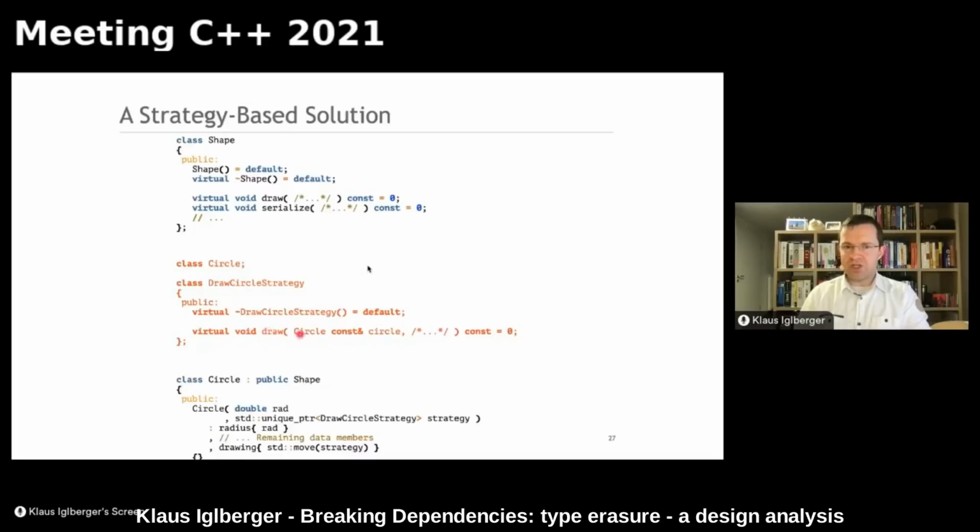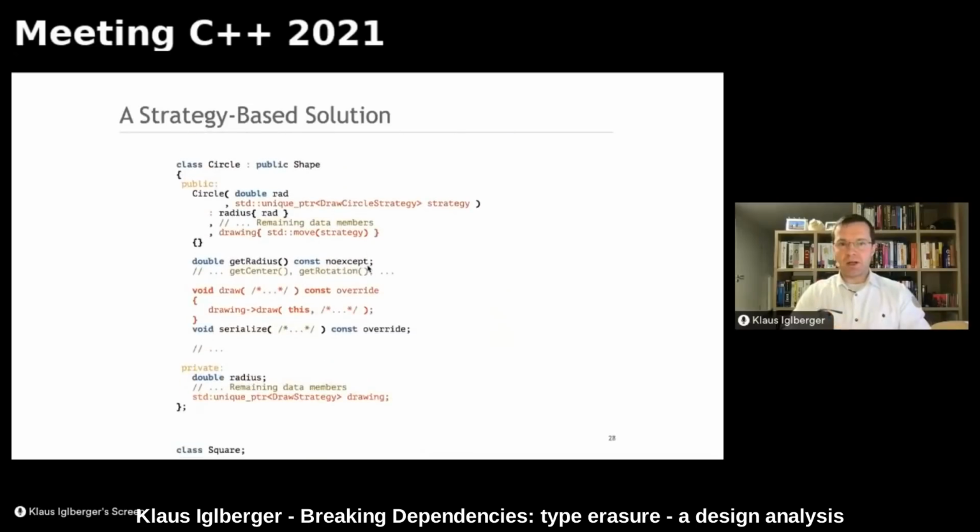So this draw function takes a circle, potentially many more arguments. It indeed can be a couple more. And that, of course, again, needs to be implemented by deriving classes. That is now the class that the circle uses. In the constructor, for instance, or alternatively by means of setters, I pass a draw strategy. Now, I could do this by means of a unique pointer. And I could say, so here's circle, this is your dependency, this is how you draw yourself. Please remember it. So you own it. We move the strategy into our data member. So we own a strategy.